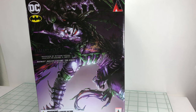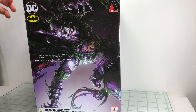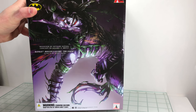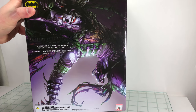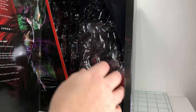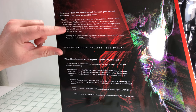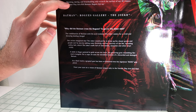Before we get in depth with the figure, let's take a look at the box. We get a nice art pick on the box here. You get the DC Batman logo, the Square Enix products logo, and then you do get the Square Enix authenticity sticker, which started with this release and then carried over to the Mr. Freeze. The Two-Face did not have it. We do see this on the remake Final Fantasy figures and also some of the newer Marvel variants. It does have the window flap, so you open it up, you can see where the figure is with all the accessories. On the other side, you get a nice little write-up, a little history or origin of the whole Rogue's Gallery, and then a nice little bio of the mashup between Batman and Joker.